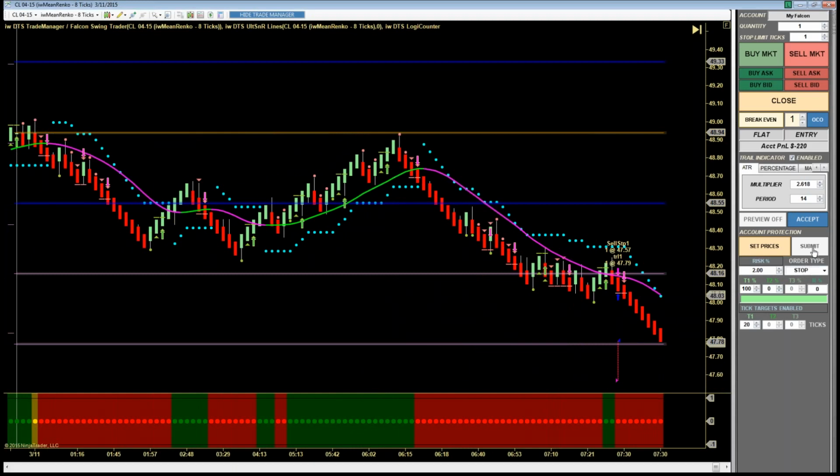So note to self, if you're going to do the bracket type scenario before the crude inventory report, use a stop limit order. Now the stop limit order limits your risk exposure. See, mine by default is set at 1 tick. For crude, you're probably going to need to dial it up to maybe 3 or perhaps even 4 ticks. Although 3, you know what, 30 bucks is enough if they can't fill me on $30.